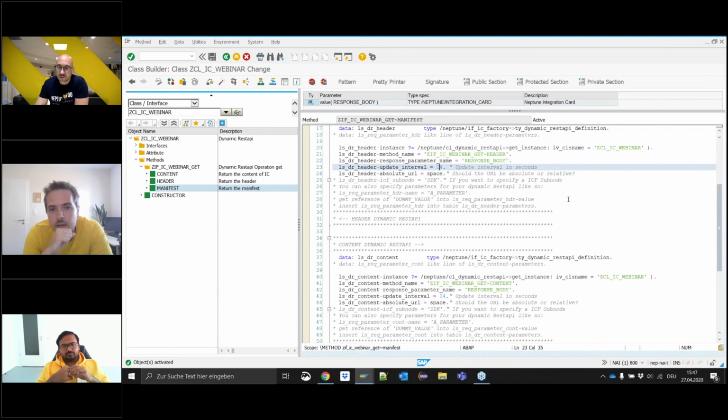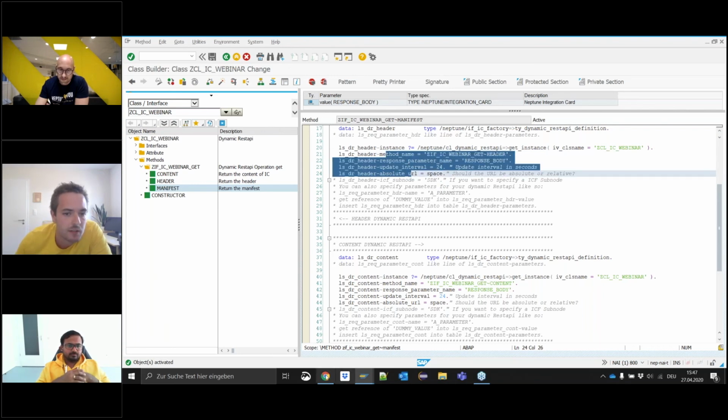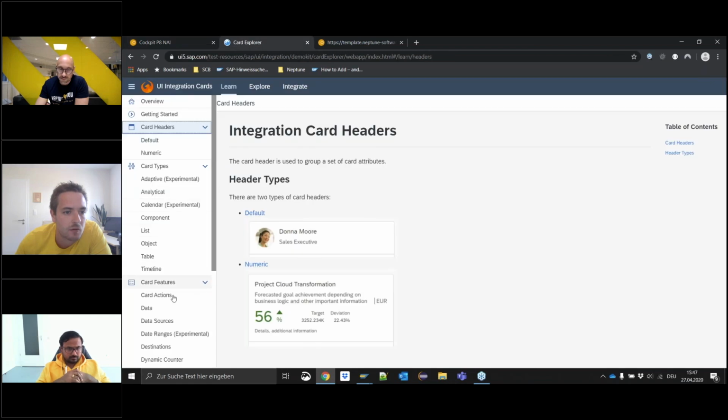As far as I know, there's no possibility from the backend to push an update down to the card. So it's really a pull process where it's updating with that specified interval. But that's defined in the integration card definition itself in the Card Explorer.